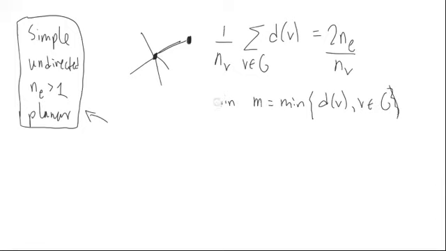Now, this minimum is actually going to be less than or equal to the average of all the degrees, right? Because it's minimum, so it's less than or equal to the average of all the degrees, so we naturally get this inequality. It's kind of a fun little inequality, and this inequality will help us.